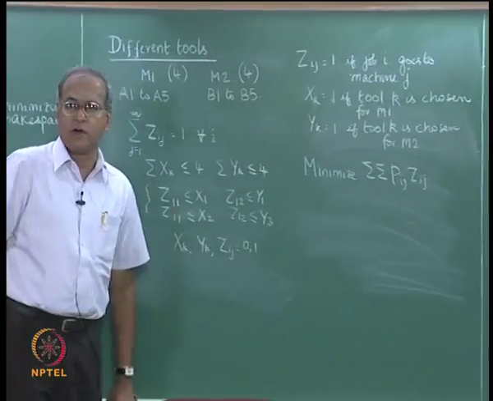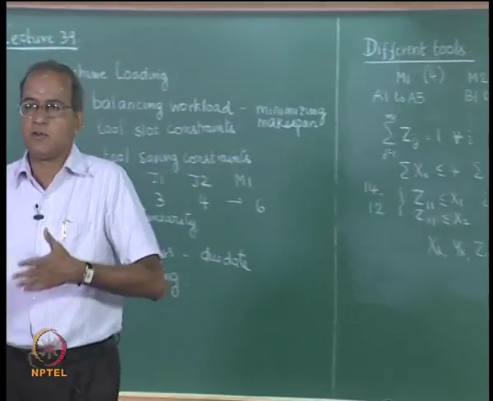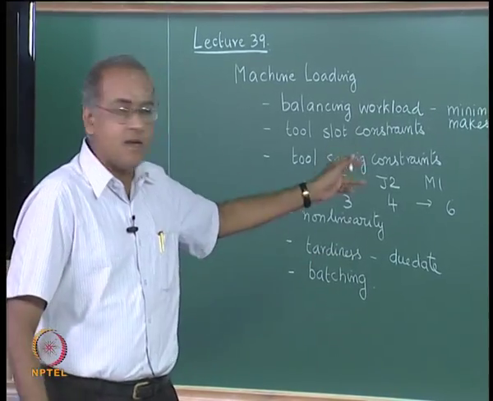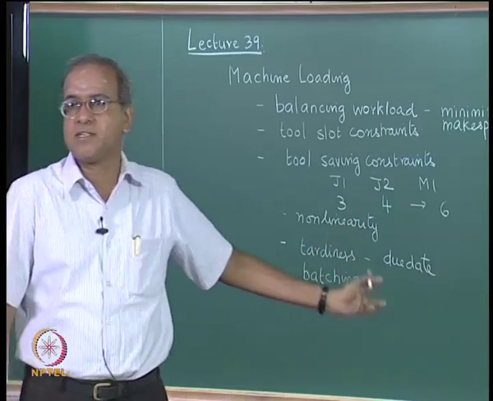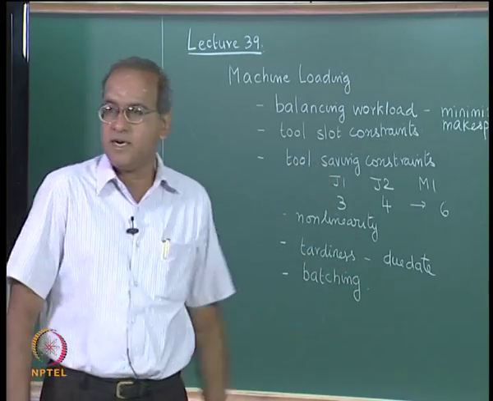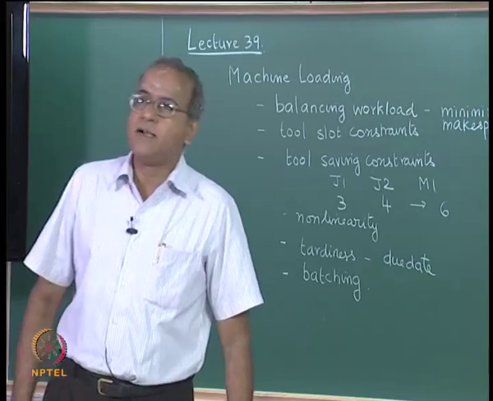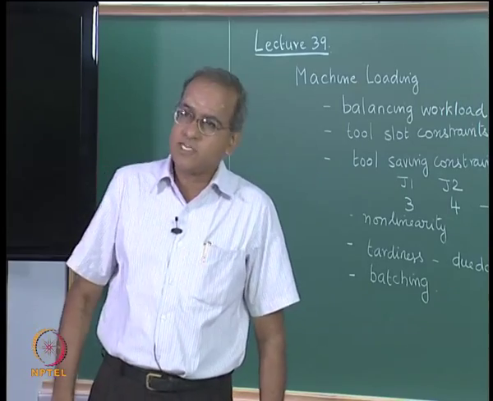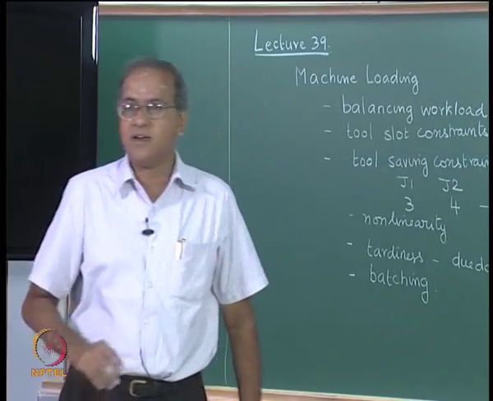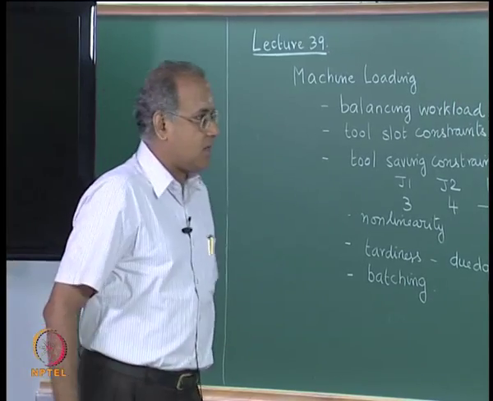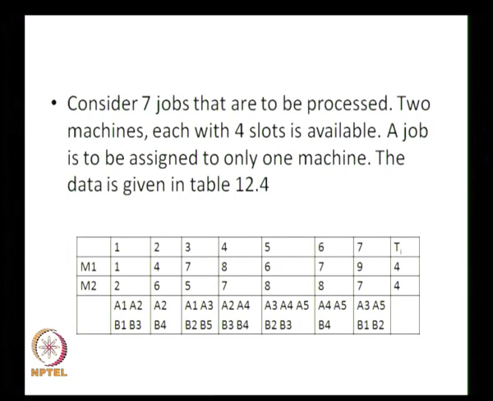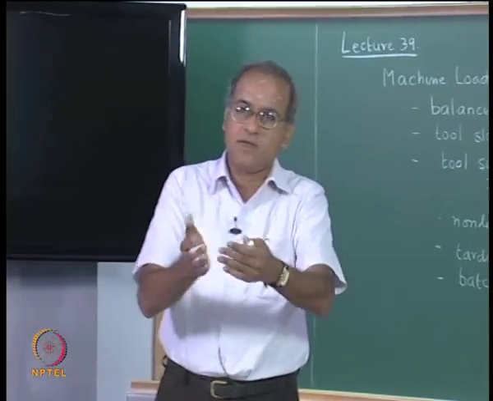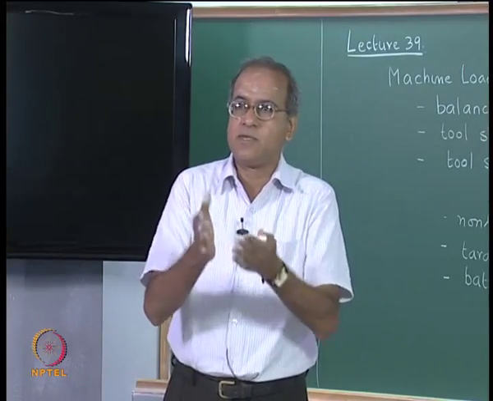The nice thing about this formulation is that the tool slot saving constraint becomes implicit. It is not nonlinear, but it takes care of the tool slot saving constraint. If we see carefully, if we assign jobs 1 and 2 to machine 1, we would actually be utilizing only 2 slots and not 3, because job 1 on machine 1 would require tools 1 and 2, A1 and A2. Job 2 on machine 1 requires only A2. So, you could assign both of them to machine 1 by simply fixing tools A1 and A2.